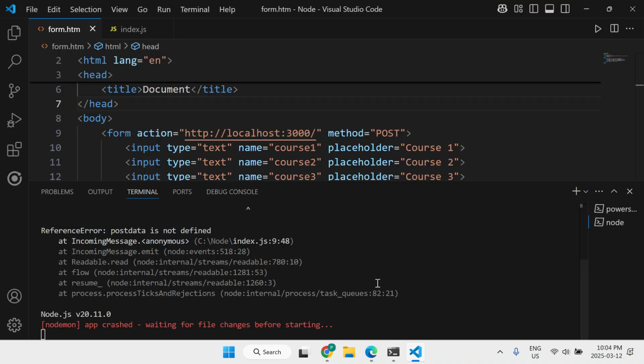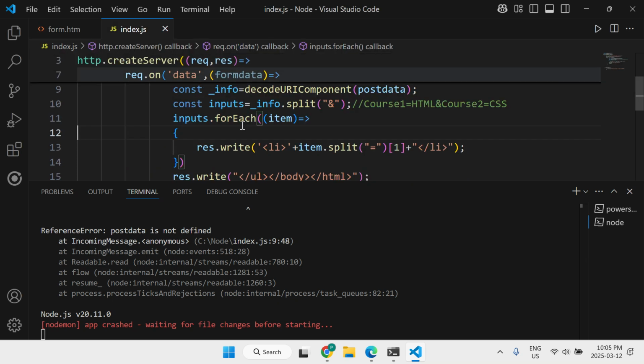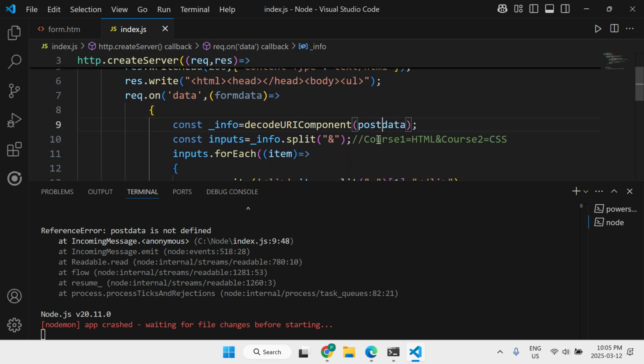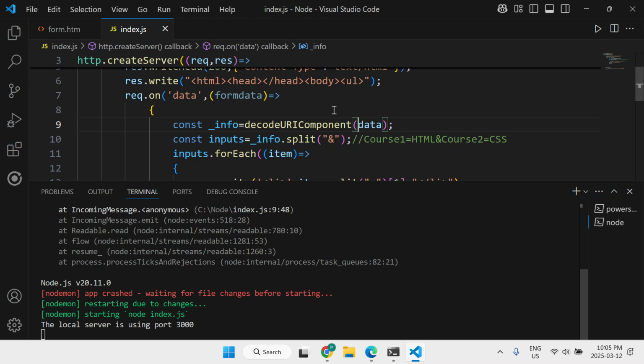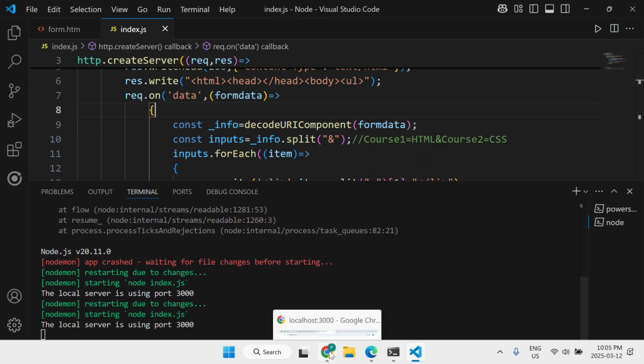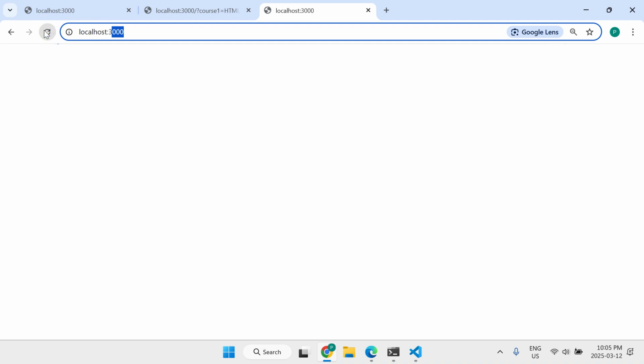It's saying there is a problem: form post data is not defined. Let me check what we have done. Oh, it was form data, so let me write form data. So it's working well now. I refresh it, and now you can see the outputs are there.